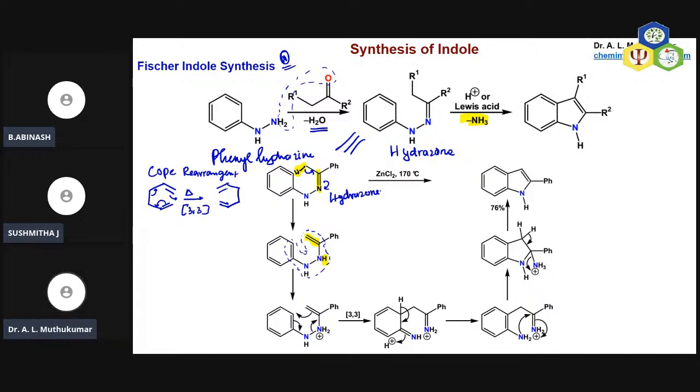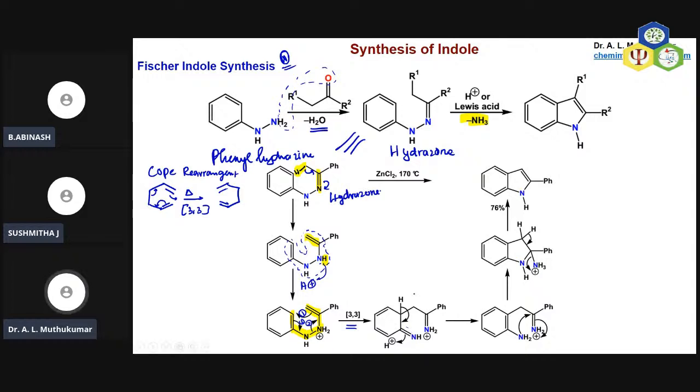Okay, that is the exact reaction taking place. You can see here, initially what is happening? This nitrogen will be protonated, and it will form the corresponding ammonium ion. And in this case, a Cope type of rearrangement is taking place. You can check with the skeleton. What is happening here? First step, this electron will be shifting here. And second step, this bond will be shifted over here, and this nitrogen-nitrogen bond will be broken. That is the third step. That is the 3,3 sigmatropic rearrangement taking place, and it will lead to the formation of an imine system.